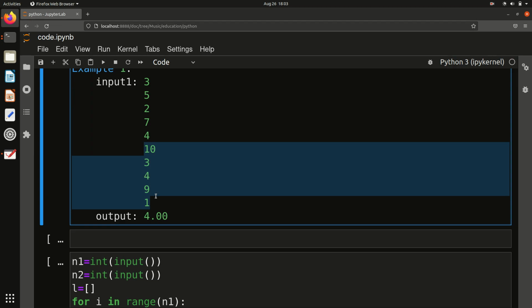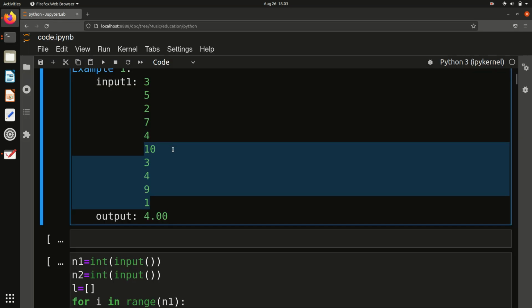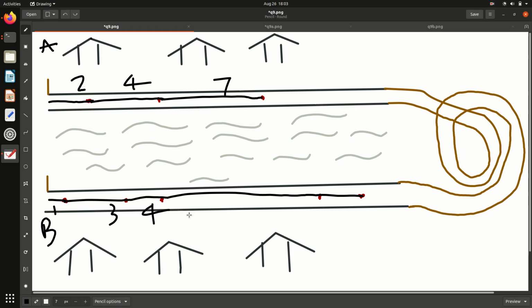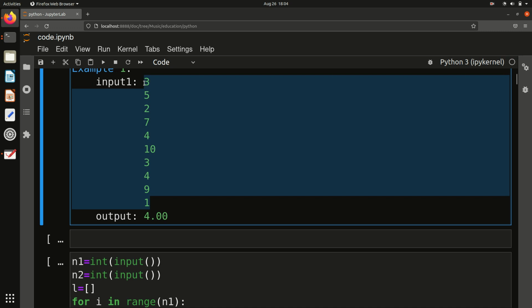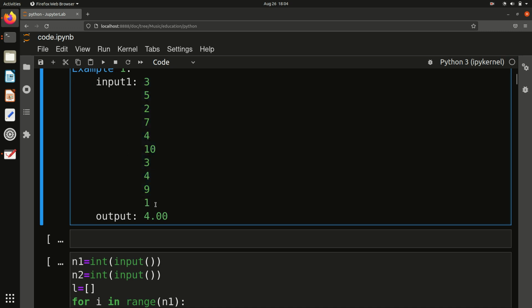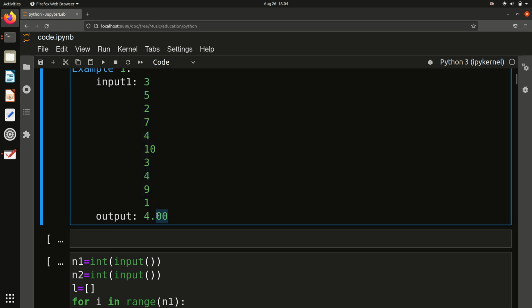At last we have to find the median, but I am just explaining to you. So 1, 3, 4, 9 and 10. Up to here 9, up to here 10. That's all. So these points will be given. I hope you understand the input. In this way we have to take the input, and the input will be in the next line. Once we get all the points, we just find the median and print it up to 2 decimal places, as you can see. So this was the question.